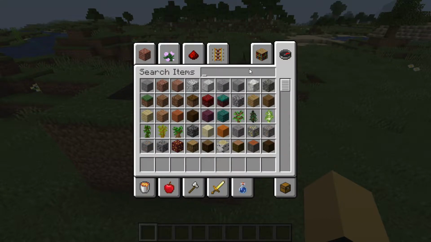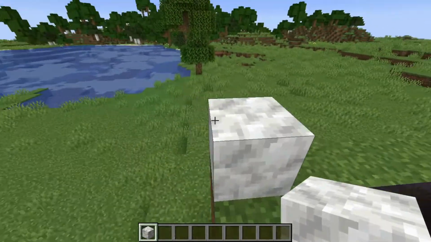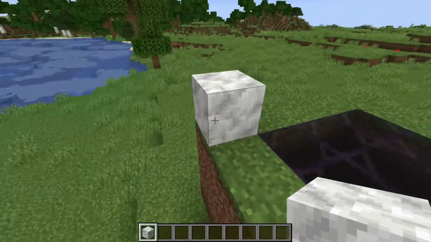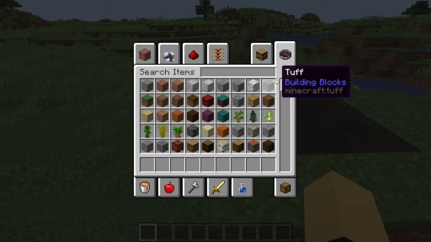Calcite. That's a new texture. Yeah, it's not quite as bright, I think. It's a little bit less diorite-y, which for some is good and for others not.